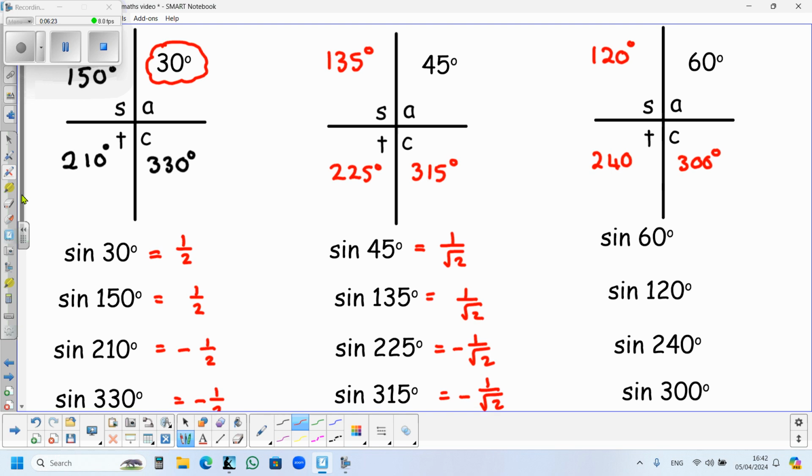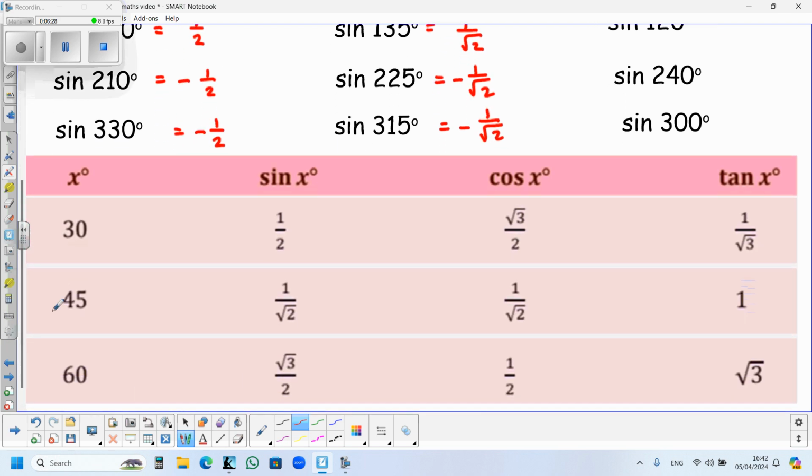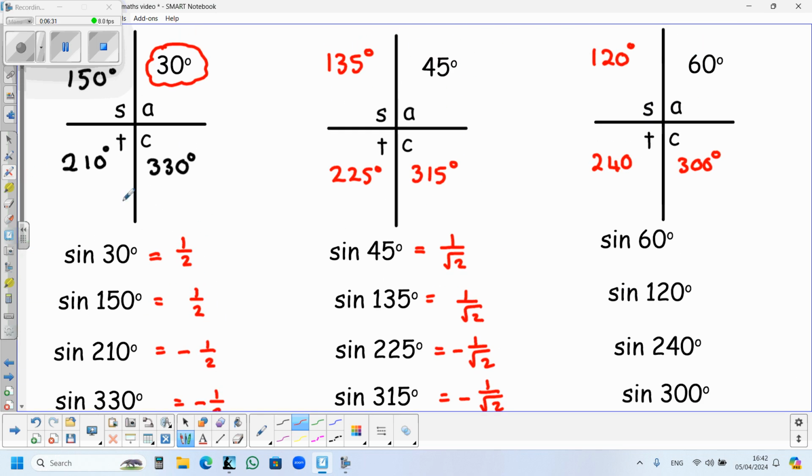So we're now going to look at sine 60. So there's 60 degrees down the bottom. Sine 60 is root 3 over 2. You've got to be able to get that in your exam. So I've got root 3 over 2. That's going to be root 3 over 2 as well because they're all related. So they've got the same numerical value, but 2 of them will be positive and 2 of them will be negative. So we'll look at our CAST diagram again. In quadrant 1, quadrant 2, we know that sine is positive. So that's positive, that's negative, and that's negative.